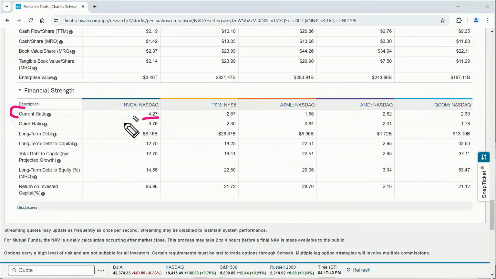That's a positive thing. I don't think many people think NVIDIA is going to be running out of cash here anytime soon. Could happen, I never know. Quick ratio, a lot of traders like to see that at maybe 1 or more. Here we're well over that. Debt's there. You can look at your balance sheet for debt over time. Obviously, it's going to change over time. And our debt to equity is not that super high either. Okay. So that's just an example.